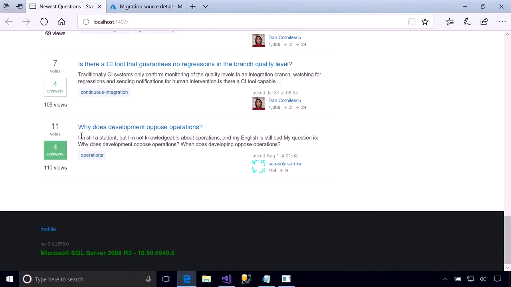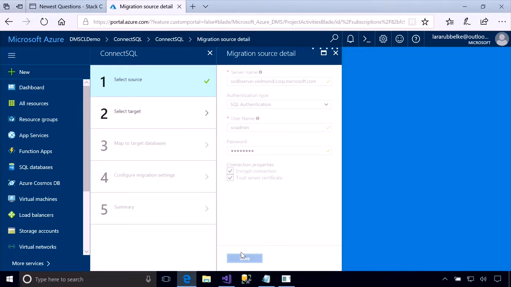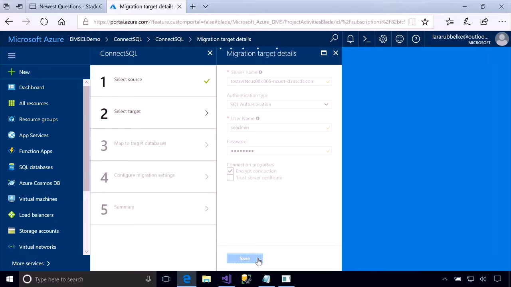Well, I'd like to migrate this to the new Azure SQL DB managed instance, and we're going to do that using the database migration service that Scott just spoke about. This is a very easy-to-use tool. It's very intuitive. You start by giving it the name of your source database. In my case, it's a SQL Server 2008 R2 environment running in my data center, and we're connected to that now. Next, we point it to the destination. This is my Azure SQL DB managed instance, and I created that earlier this morning.